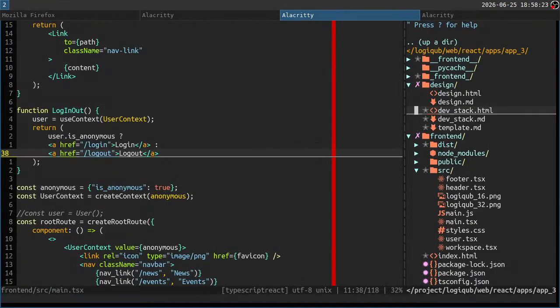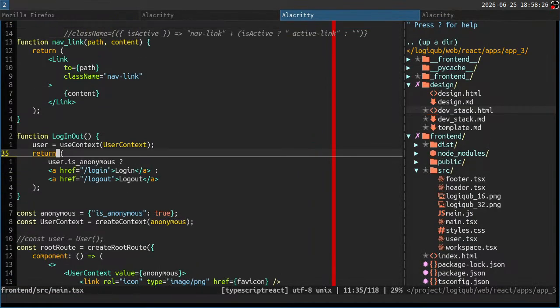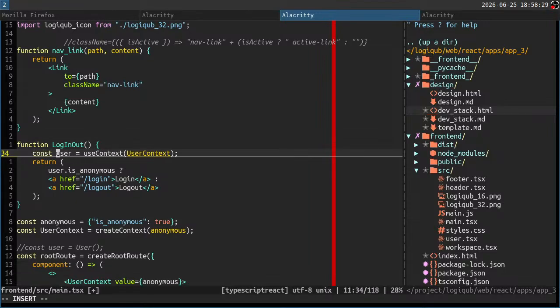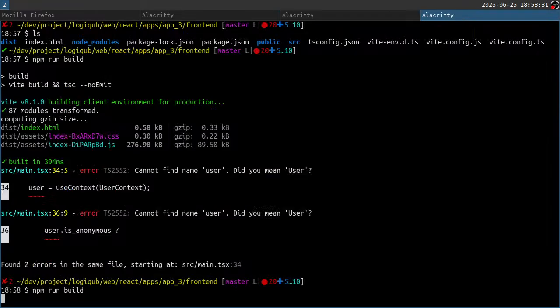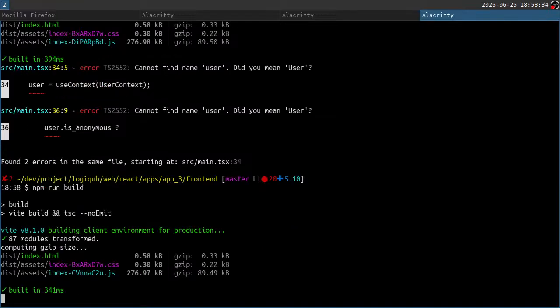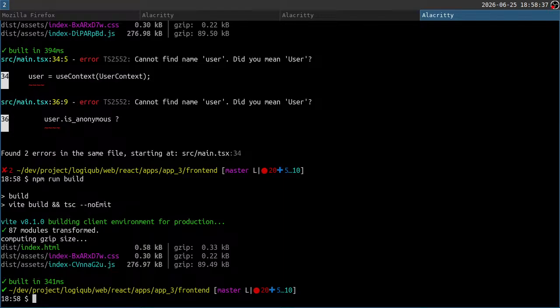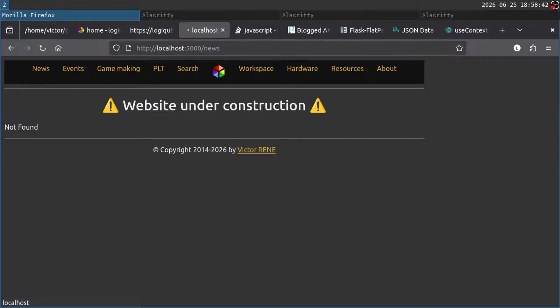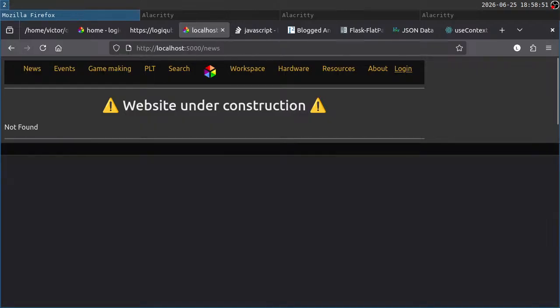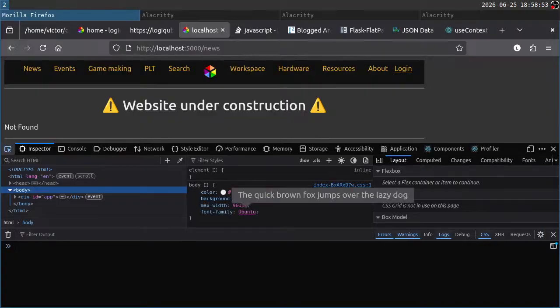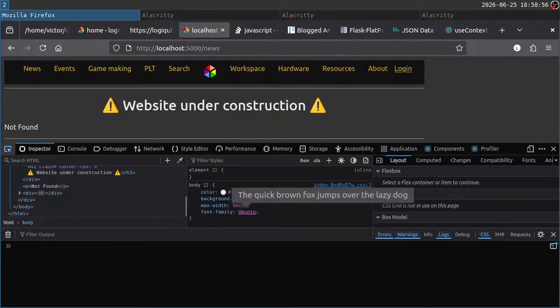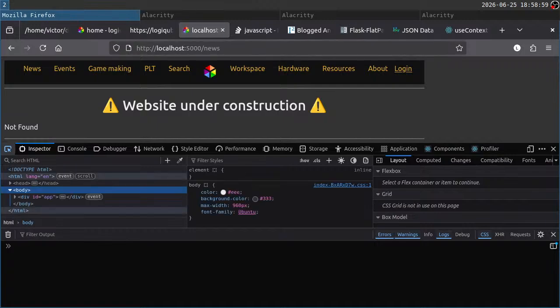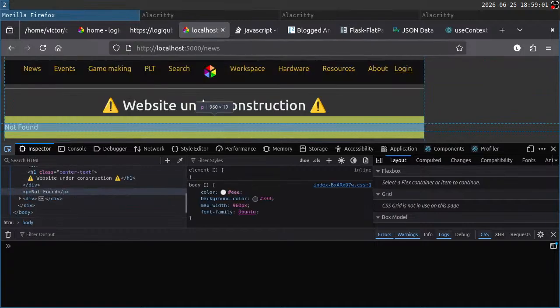Oh, that worked. Interesting. No error. That works without any error.